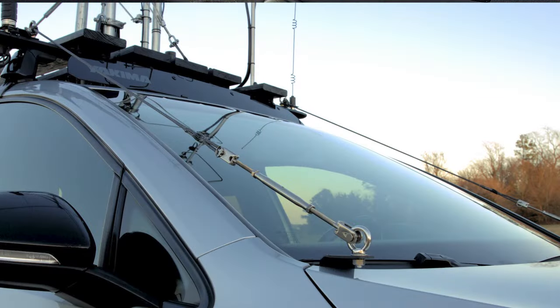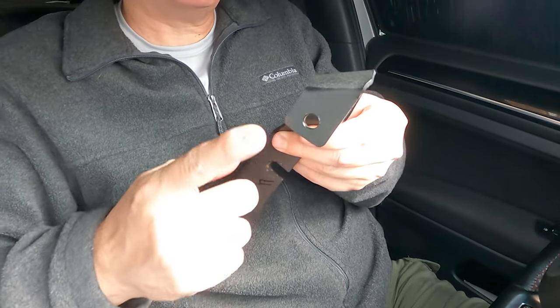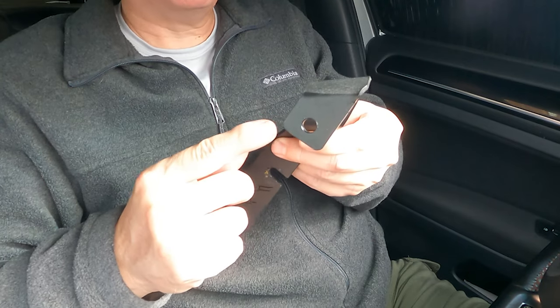It was short-lived. I tried it out and it's like, all right, it does this but it's not really doing that much good, so I took them off. Now these come standard with a quarter-inch mounting hole for a light, and I imagine some of the larger lights come with a three-eighths inch mounting bolt. I went ahead and drilled this out to fit a three-eighths inch hole, so now I can put an NMO mount here.